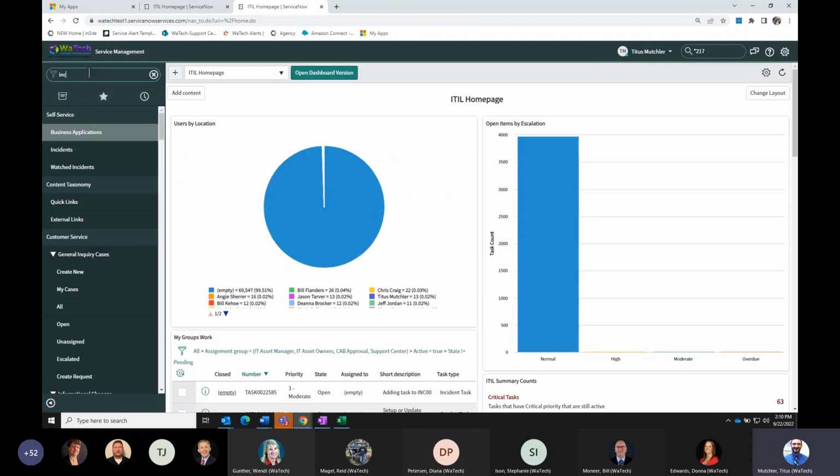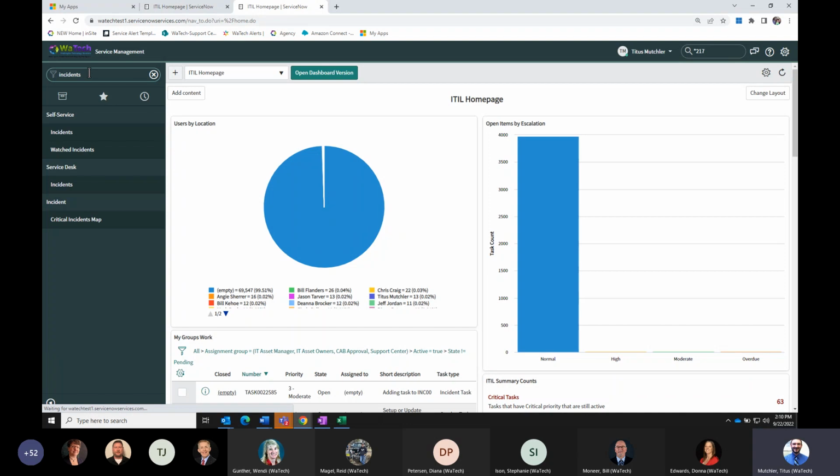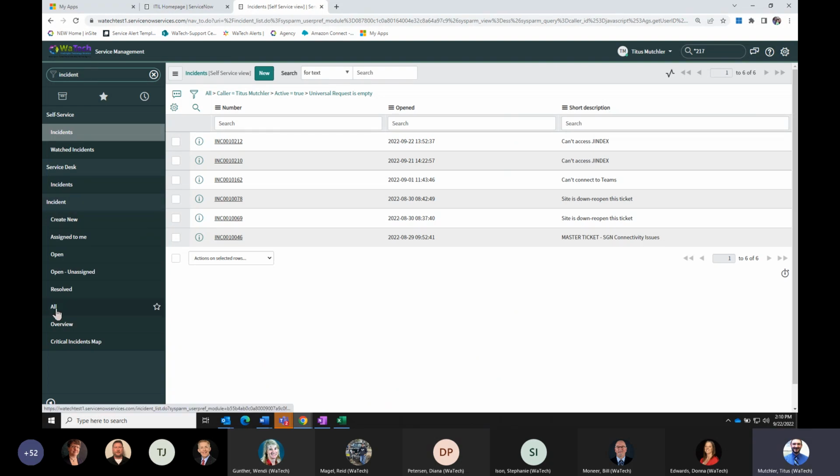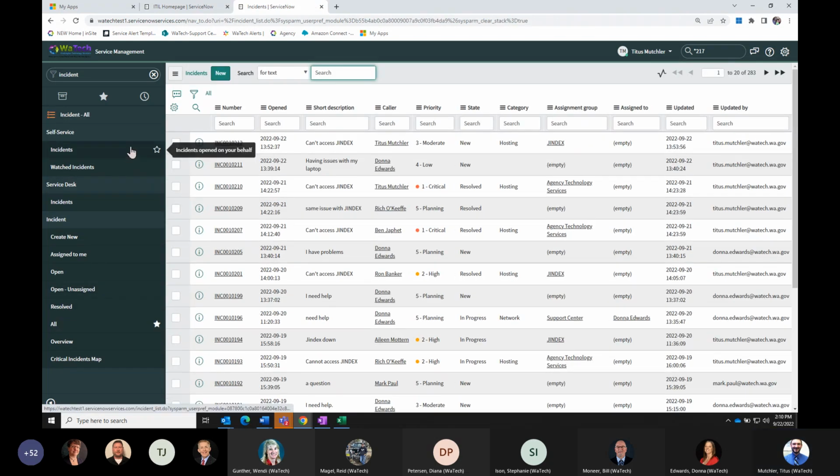And all things incidents of the navigation. Oops. Sometimes you don't want the S on. I've got incidents. I want to look at all incidents. Maybe I want to make that a favorite. Again, this is all incidents in the system.